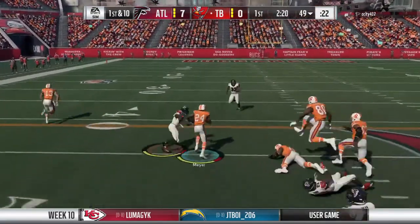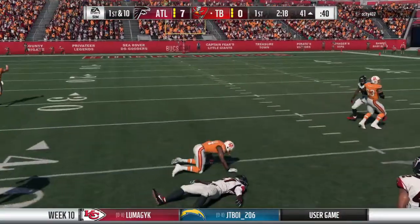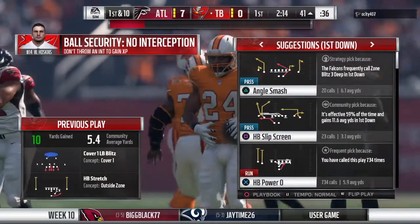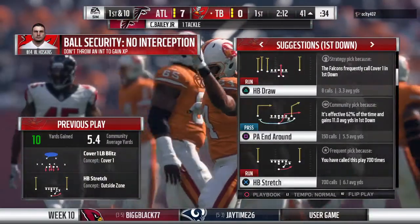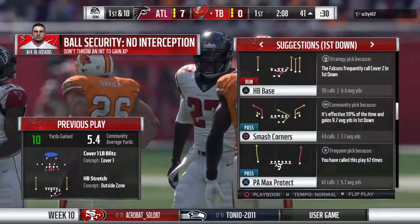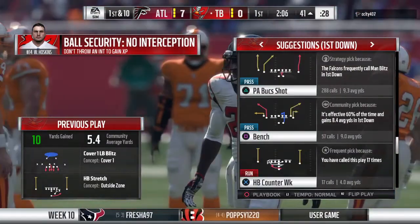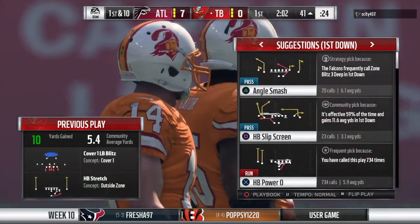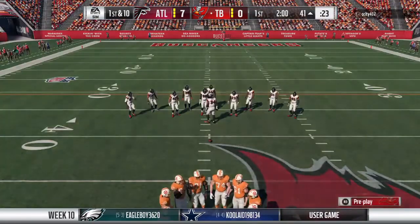And now here's a carry heading left. And taking it across midfield and just shy of the 40. 10 more there and another first down. Well, he does it at a high level, doesn't he? Because when I watch him, I think of his vision. Straight ahead, peripheral. Also has that sense of where holes are going to be before they actually open. I think that helps set him apart from many of the other backs in the league.